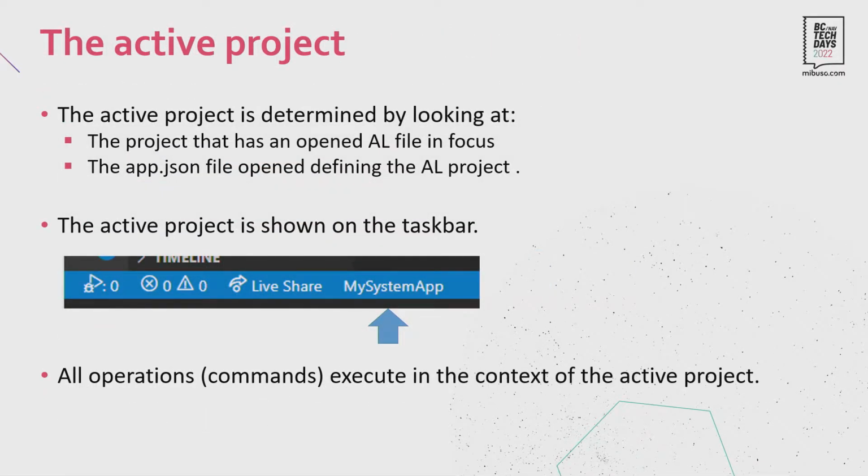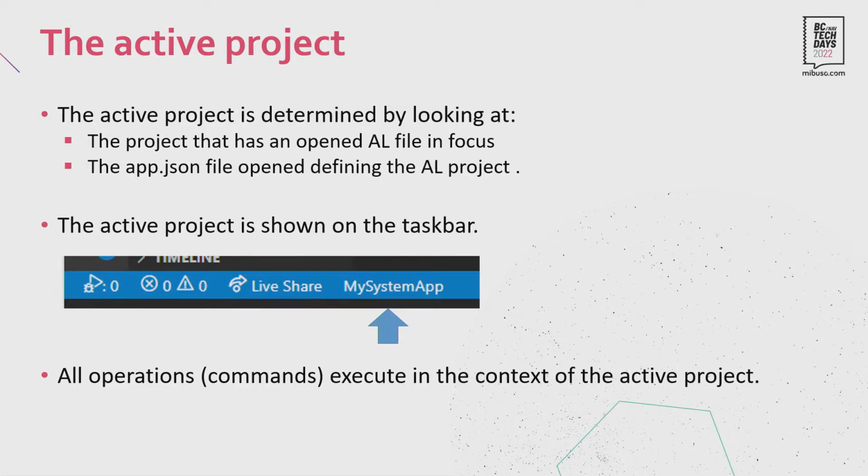When you work in a workspace and you have multiple projects, there is always one active project. And why is this important? What is the active project? The active project is basically the project that's in your view. For example, if you have an AL file open, then your active project is the project where this AL file has been defined.